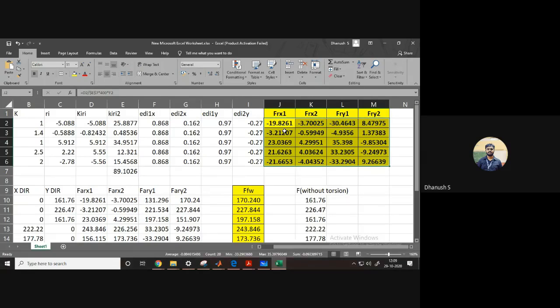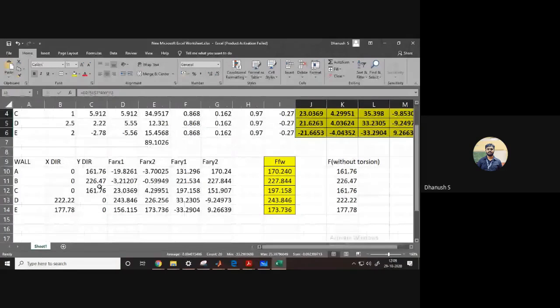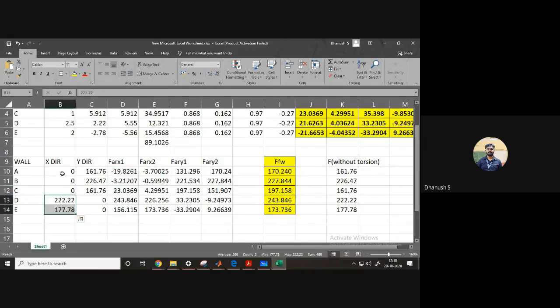So for 4 cases of design eccentricities, we found out the forces that are developed in all the 5 walls due to torsion only. But we had already calculated the force that is there due to non-torsion. Now you need to find the algebraic sum of the torsional case and non-torsional case. The thing to remember for the non-torsional case is that only if there are walls in that direction do you divide the force along that direction. Along X direction, if you have 2 walls, your 400 kilonewton will act only along those 2 walls. In the rest of the walls, you can consider it to be 0. Similarly, for Y direction, if there are 3 walls, the force will act along only those 3 walls, and in the other 2 walls it will be 0.